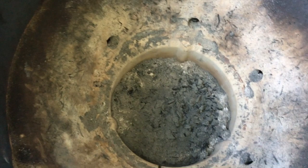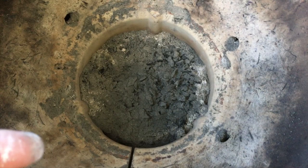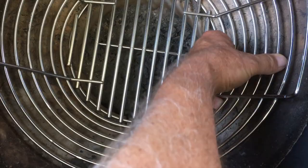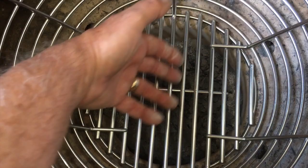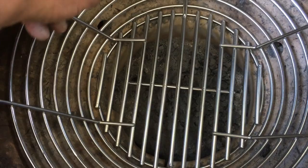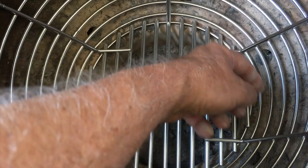Wow, look at all that ash — I need to get busy and get that cleaned out. You can take a shop vac and get that cleaned out. Let's go ahead and put the basket in. It sits in there like so, and right away you can see a big difference in the bottom. You don't have that bottom grate anymore — it's all open between the rungs, so you get all that air flow up through the bottom. There's also an air gap on the sides which leaves those side holes open for air to get in.